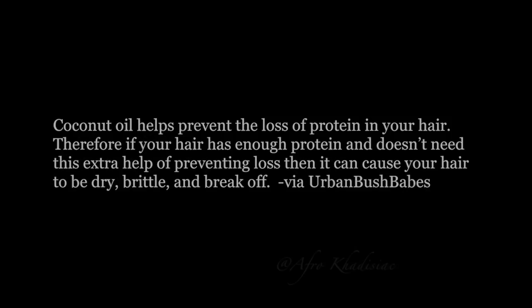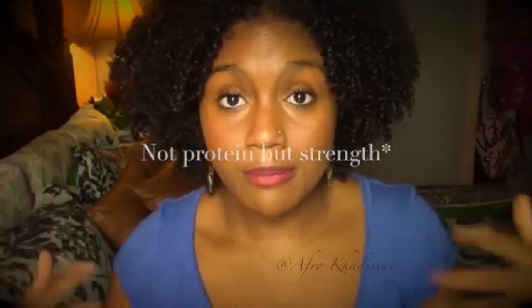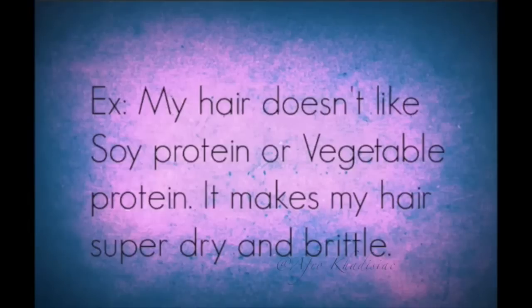My moisturizer and styler has coconut oil, and I feel like using those products, because they have coconut oil, helps to give my hair some sort of protein, to where I only need a deep protein treatment once a month. If I do a deep treatment of protein more than once a month, I notice protein overload. Not only do you need to know what protein your hair likes, but you need to know how often, because that's not going to be the same for every person. See what your hair likes and listen to your hair.